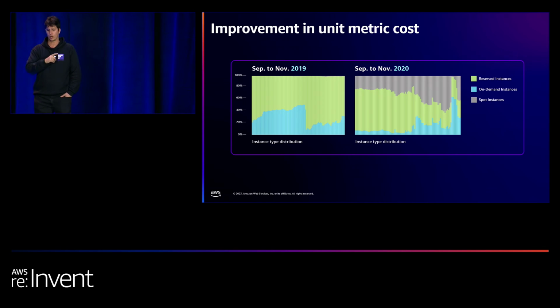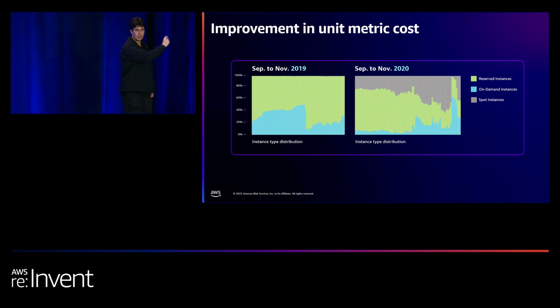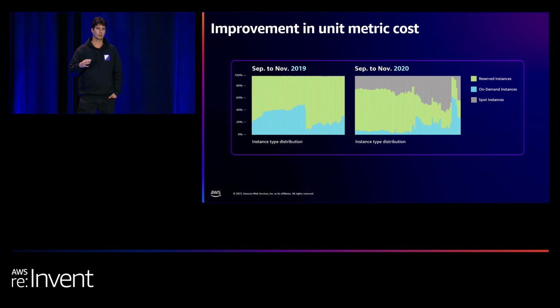Our journey to adopting spot: we show an example from 2019, when it's very hard to see, but on top of the 2019 graph there is the start of a gray bar where we made our first experiments with spot usage. We started to experiment step by step, putting some part of the infrastructure on it and seeing how it behaved. We started to see some concerns that I have already shown to you, and then we started to talk and understand how we could deal with those concerns.